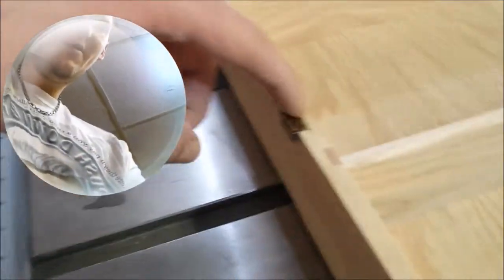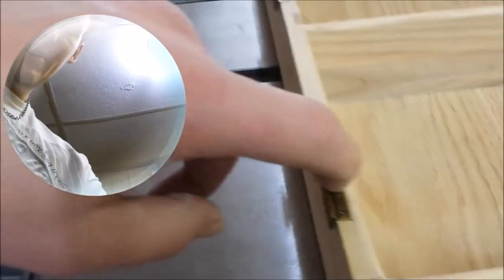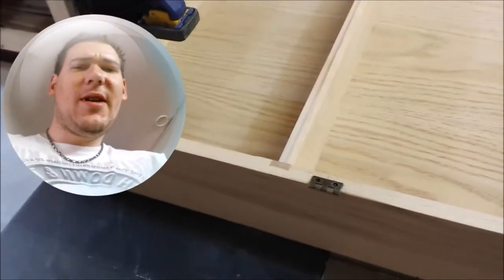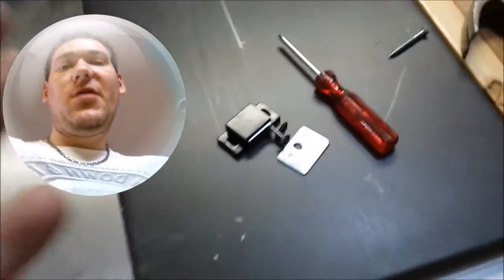They are flush, so they are actually embedded into the top rail here. So what I'm doing is I have it marked here. I'll take a chisel and take that down to the desired depth, which is about 1/16-ish. Then also we have this little magnet which will catch the door when it's closed.